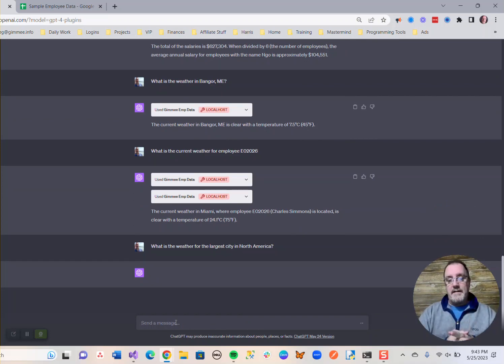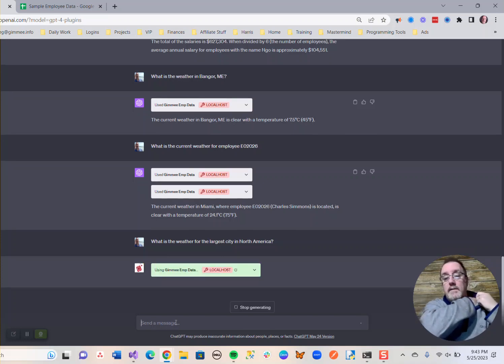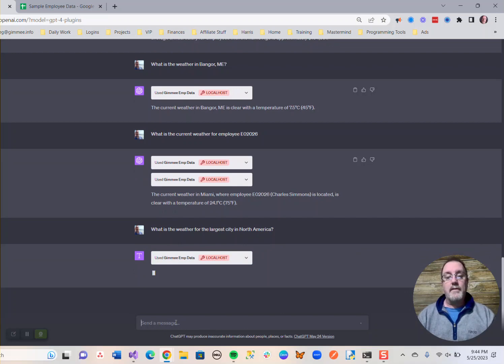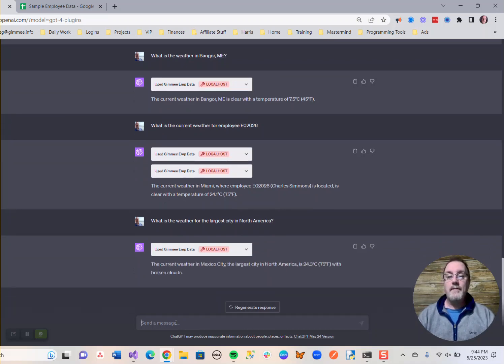Because ChatGPT is going to figure out what it knows, what it has to go to a plugin to figure out. It's thinking. So this is interesting. It's probably trying to figure out whether it should grab it from what it knows or go to the plugin. Wow. Oh no, it figured out, okay, I can go to the plugin. So it probably knew what the largest city was, and now it's going to get into weather. Let's see what it says. Look at that.